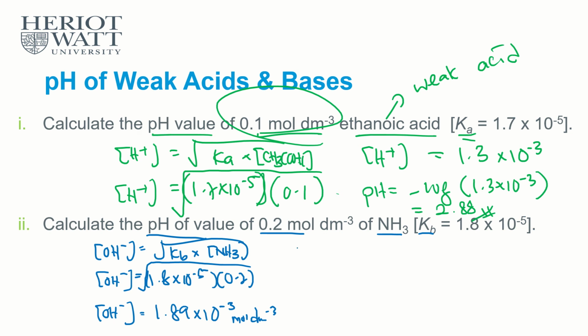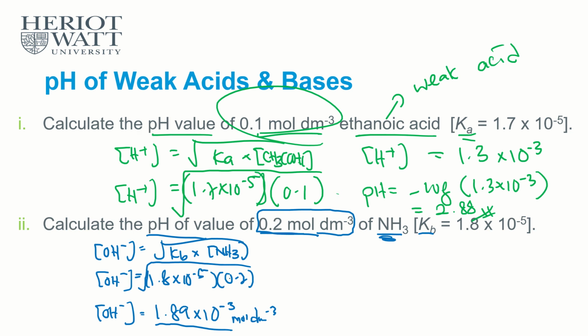So you see that, guys? Let me explain a little bit here. I'm using 0.2 mole per dm cube of ammonia. It's a weak base. So what is the concentration of OH minus produced from this 0.2? Only 1.89 times 10 to the power negative 3. It's just a small portion from 0.2, isn't it? So that proves that ammonia partially dissociates in water. From 0.2 total concentration, only 1.89 times 10 to the power negative 3 mole per dm cube of OH minus is produced.